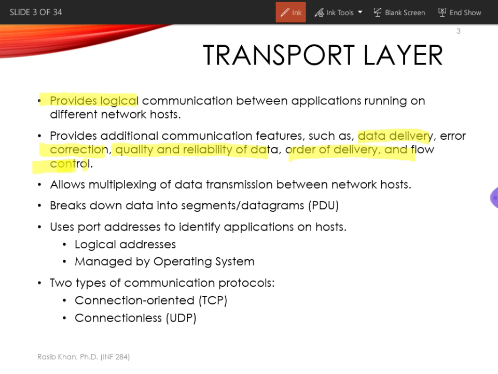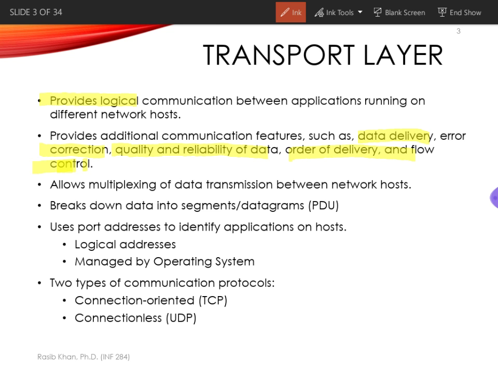At the same time, one given host or computer could be communicating with many other applications over the internet.